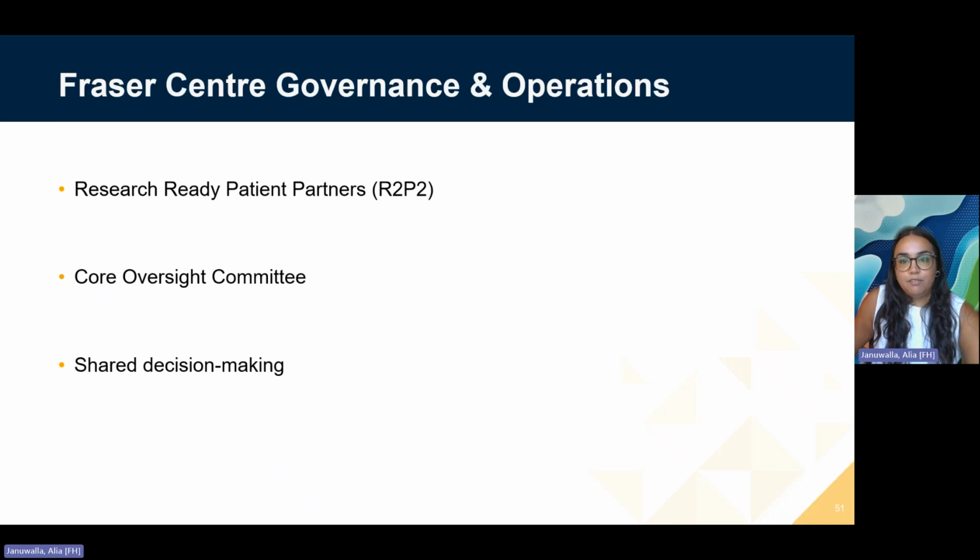Our patient partners are uniquely involved in our operations and governance activities. So we have a research-ready patient partners group, which is a group of research-ready patients who want to be more actively engaged in shaping research processes and agendas, and assisting with feedback to researchers on research ideas, assisting with recruitment, etc. We also have a core oversight committee that provides strategic, operational, and fiduciary oversight for our center, and is composed of representatives from SFU, Fraser Health, and patient partners. Our patient partners also really support us in shared decision-making when it comes to activities that our center might put on.